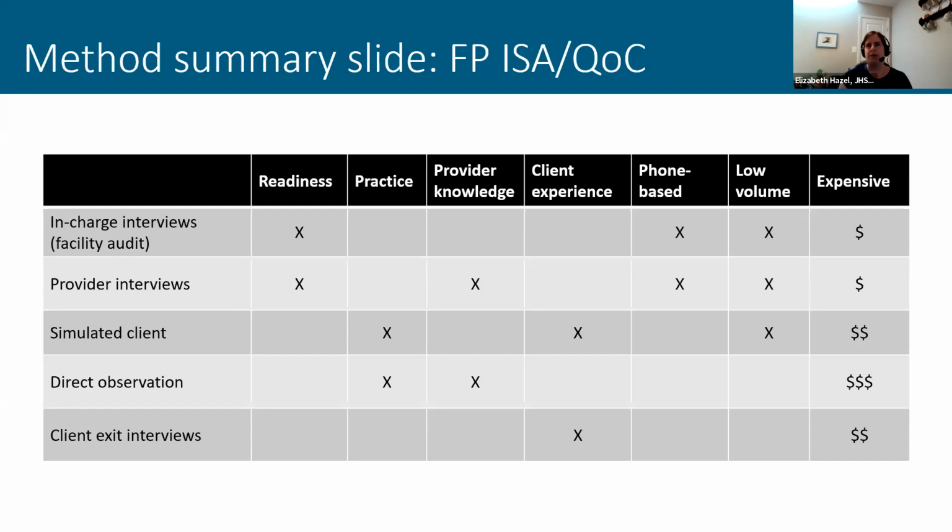Because we were a research study, we wanted to have very highly trained, highly standardized simulated clients with the exact same case scenario so we could compare across the districts just to answer our specific research questions. However, other organizations, and I know this has been done in Kenya and probably other places as well for family planning, they actually hire local women that live in the catchment area of the clinic, and they go to the clinic and present their family planning history and their needs and the methods they're interested in using, and then interview those women. So that would be something that would be a little cheaper and a little bit closer to an actual patient. So thanks, that's a great question.